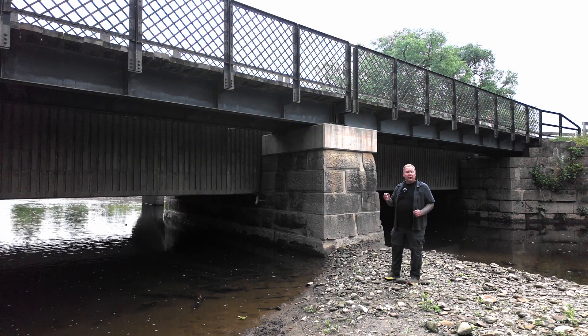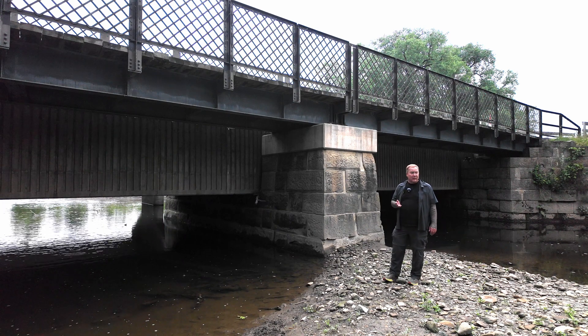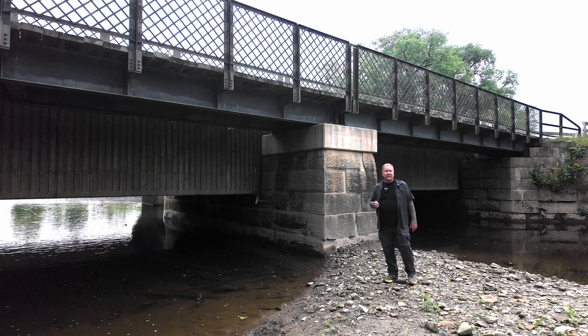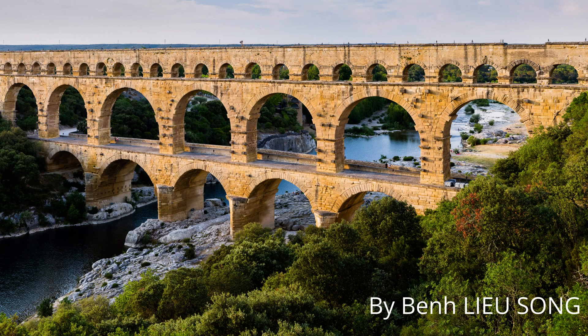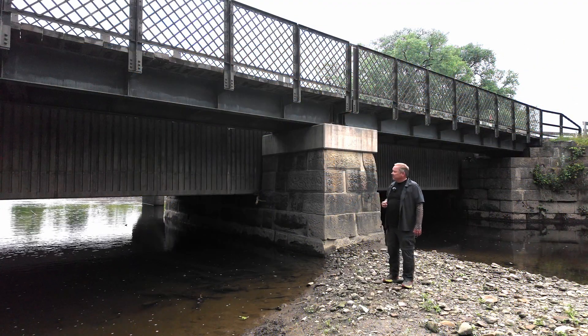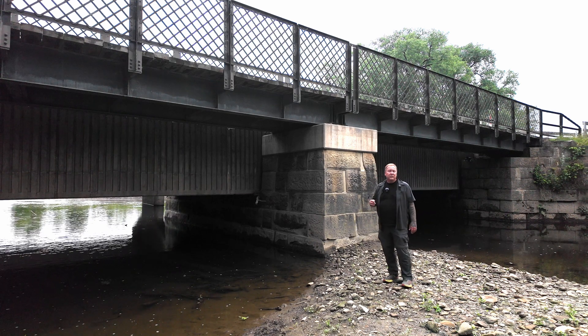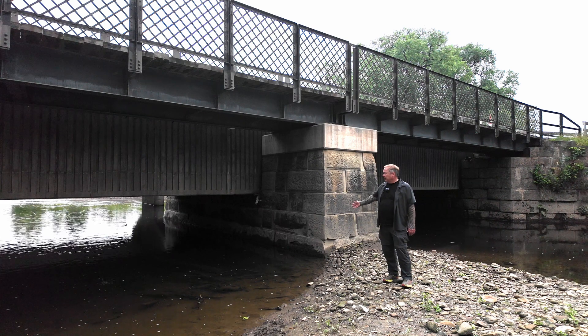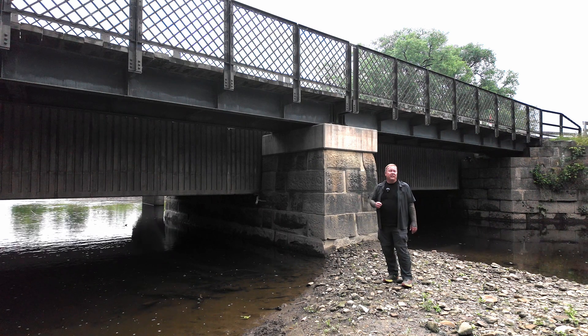So first, let's get this out of the way — what actually is an aqueduct? It's not something you see a lot of. You used to see a lot more in the days of canals. Aqueducts have been around for thousands of years. The Romans used them to bring water into their cities. Here on the canal, the aqueduct was used to get canal boats over the tops of other things that were in the way. In this case, it gets you over the top of Tinker's Creek.